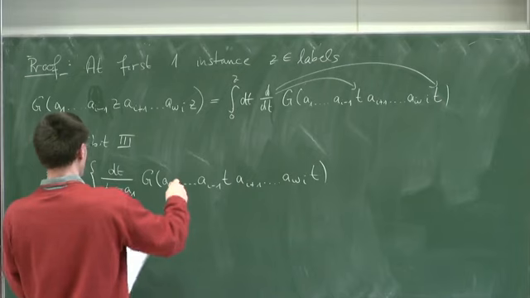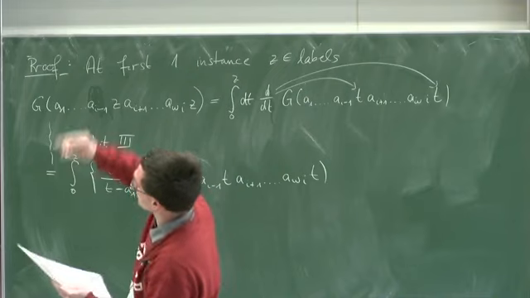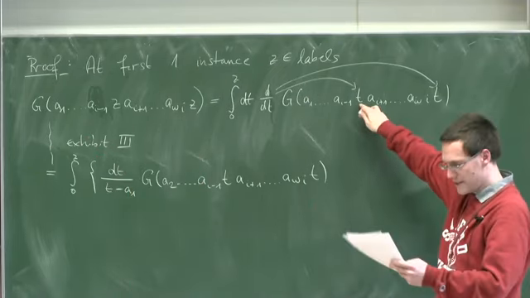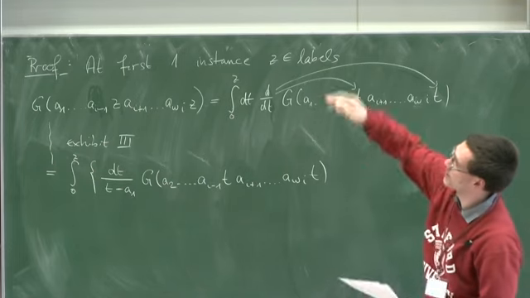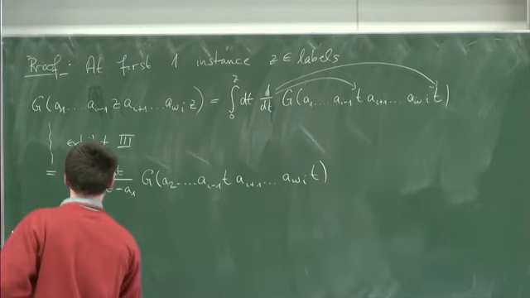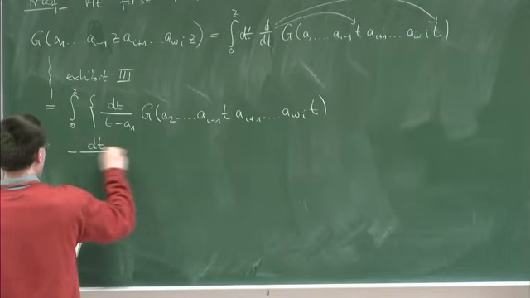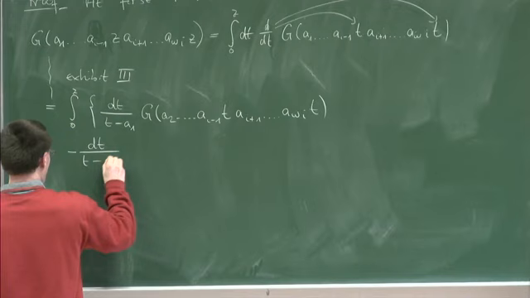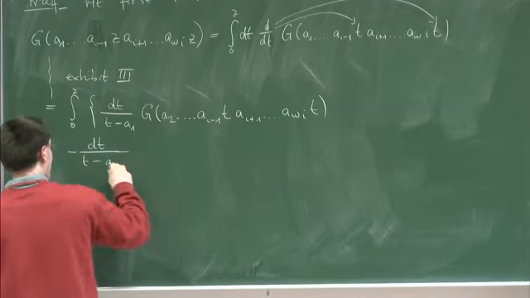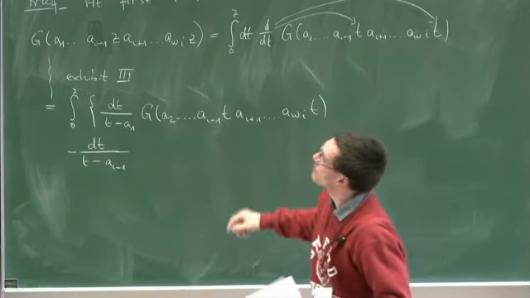Good. This comes from the first line. And now I have to look at the partial derivative with respect to that instance of t. This will give 4 terms in total using the exhibit above. So the identity goes on like this. I have a differential form t minus the left neighbor of the unwanted variable.